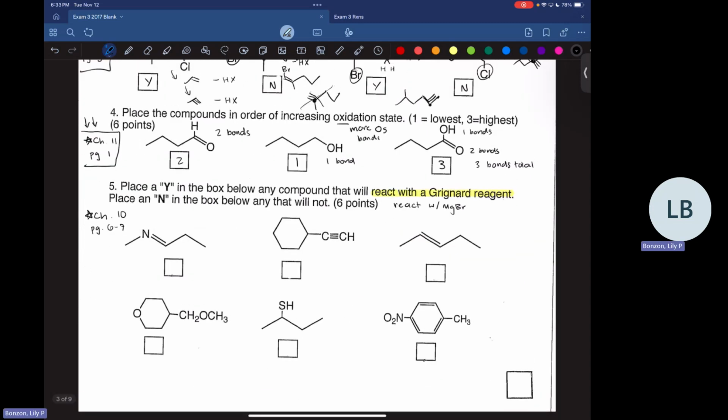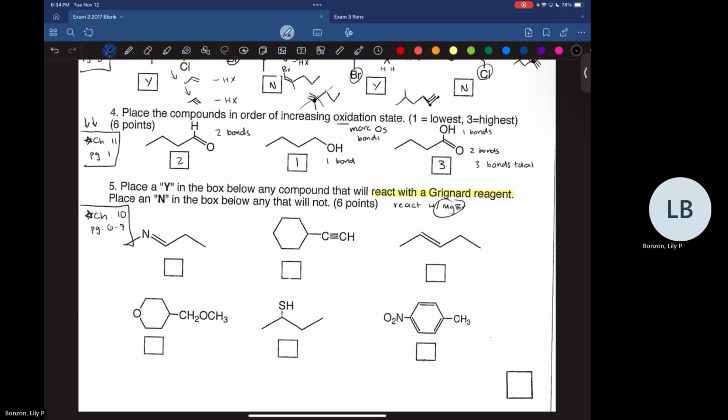Okay, this is a Grignard question. This one is slightly different than the one that we looked at yesterday in Hamza's review. So I highlighted this, and make sure for this exam you read your instructions, because she got y'all good with the last exam on the synthesis with the butene or whatever. So read your instructions, please. For this one, we have react with a Grignard reagent. And the one yesterday, it was form a useful Grignard reagent or something like that. So they are slightly different. And you kind of get a hint when you look at all these structures. We don't see any halides. So that might be a little bit confusing, but just remember to read your instructions. So essentially, we're just going to see what of all of these compounds will react with the Grignard reagent. So we're not trying to do synthesis and form a proper product. We're just seeing what can or cannot react.